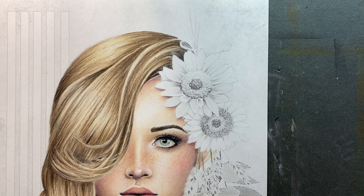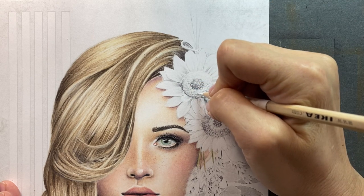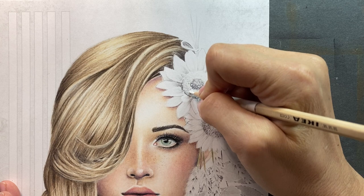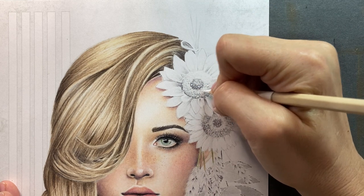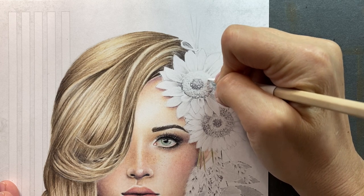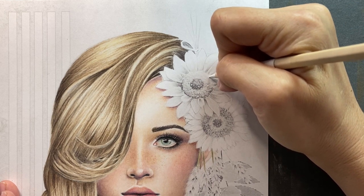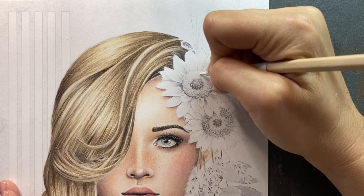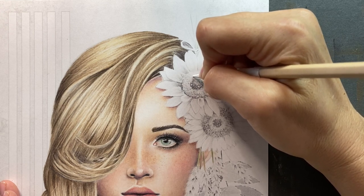Let us begin. So I'm going to start by putting some white, even though this isn't going to be white, I'm going to take my white and put it on all of these little dots so that when I put my yellow down, the white will act as a resist, and these will stand out a little bit better. You can't really see what you're doing on the white, but I'm still going to do it. Just hope that it looks okay.